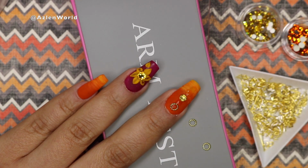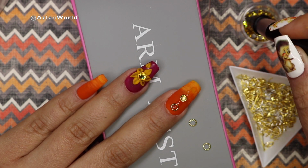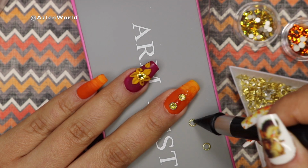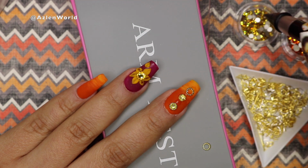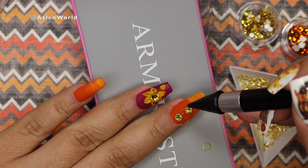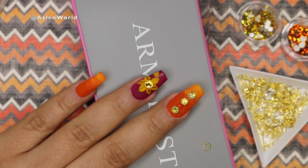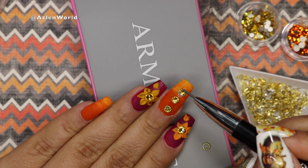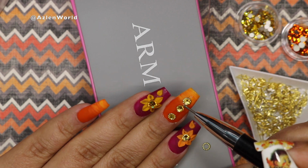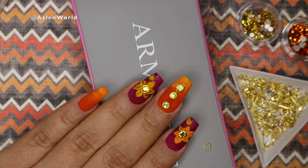So I decided to add some of the gold metal pieces where I put the Swarovskis on the middle finger because I think it looks cute with the wine color. You can also do a lot more. You can do more of the gold tones. It will look beautiful as well. I only put three because I didn't want to put too much. I want it to be simple. I don't want the Swarovskis to take away from the flowers, so that's why I didn't go all crazy with the Swarovskis or with the metal parts, if that makes sense.